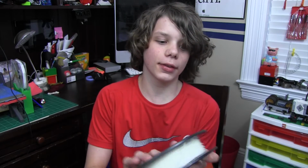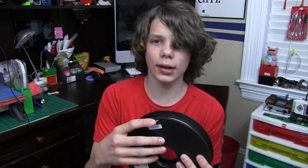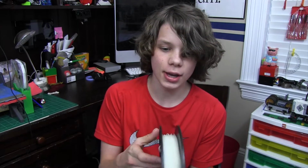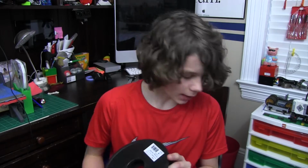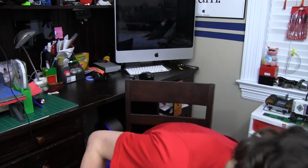Okay, so I got this at Micro Center, and I think I got it on sale for about $11. It's PLA. You can print it at a range from like 195 degrees Celsius to 230 degrees Celsius, something like that. I print around 230 degrees Celsius. And I actually have a piece right here.